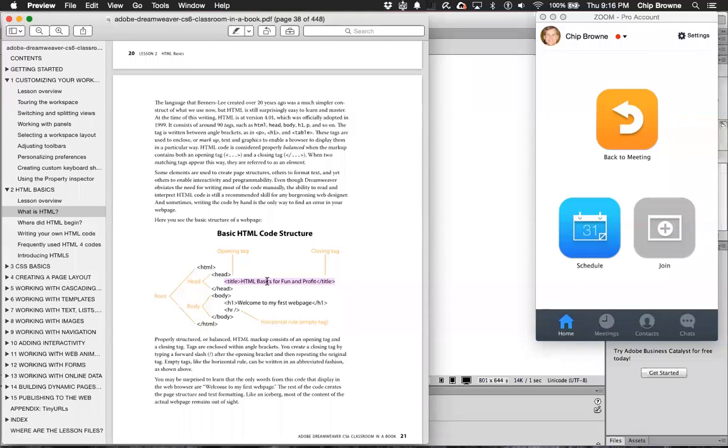So I can put words, true or false. I can put words and content that will be displayed by the browser in the head section of my document. True or false? I can put words and images in the head section of my HTML document that will be displayed by the browser on the web page. True or false? And if you don't know, just put a question mark. Good job. Right.